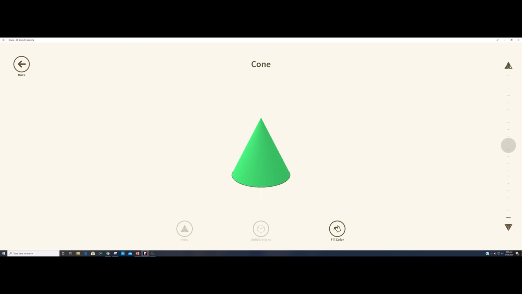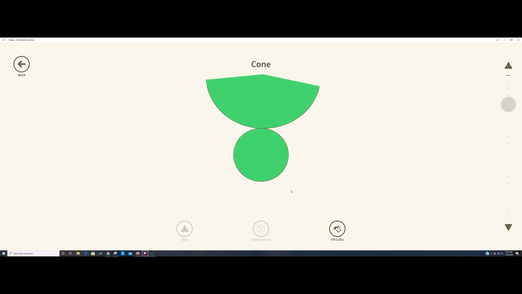Let's unfold that, see what it looks like. Notice you have a circle at the bottom, and then you've got part of a circle wrapped around to make the other side. Again, this is not a polyhedron. I said it's not a polyhedron because the base is not a polygon, neither is the flat surface. Also keep in mind that it's not a prism, but it's also not a pyramid. I will go ahead and tell you that cones do have a lot in common with pyramids, and so often we talk about them together, but it is not a pyramid.